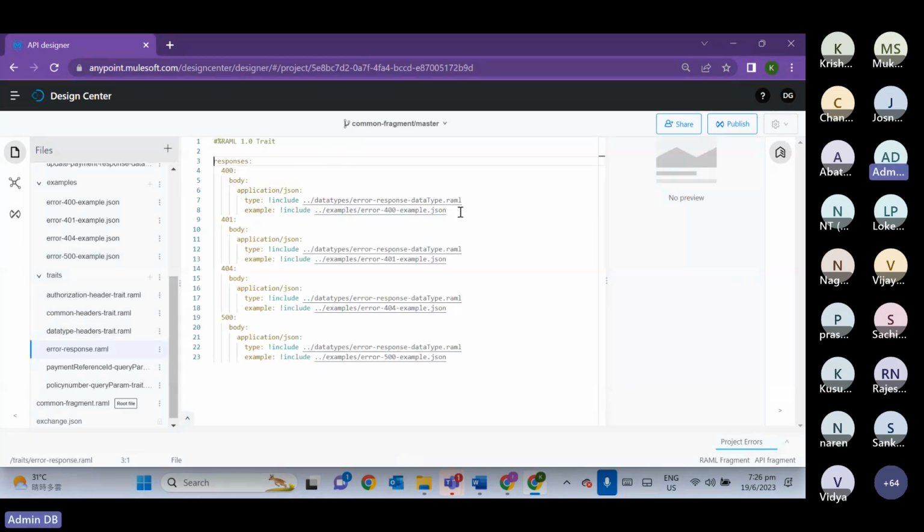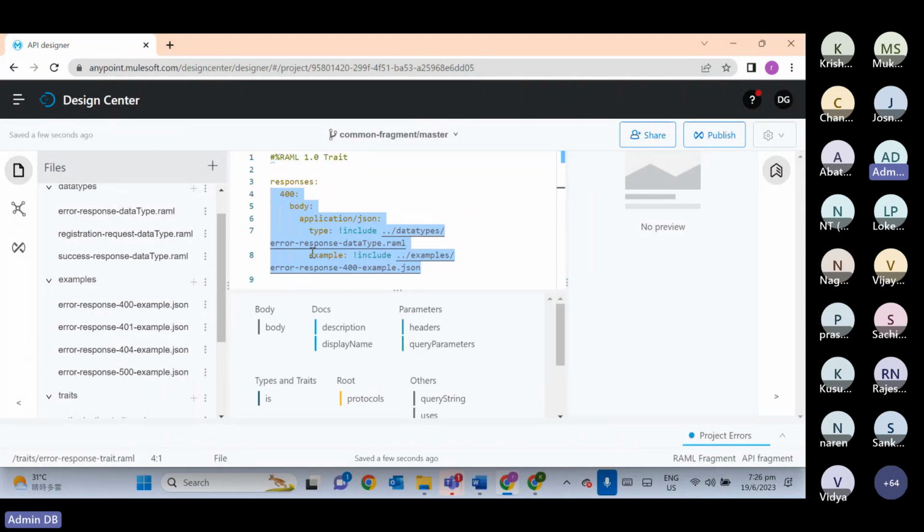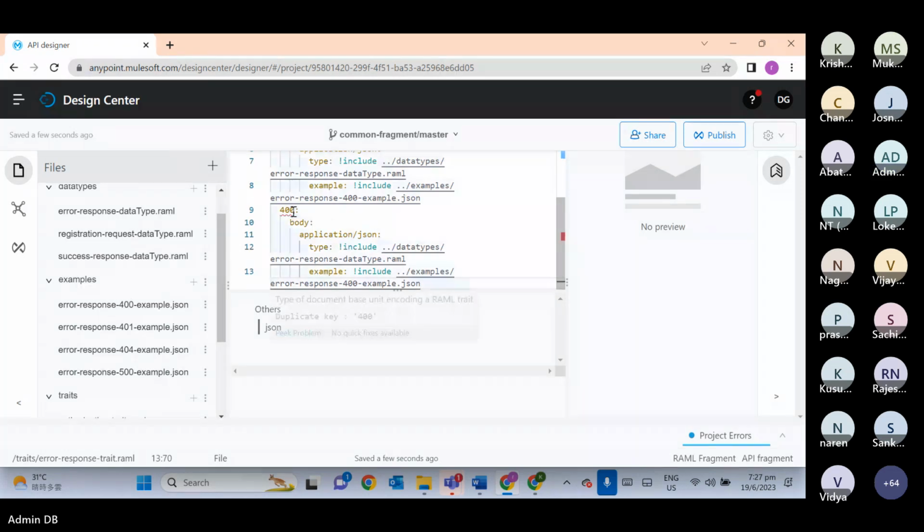We define for 400. Okay, we need to do for 401, 404, and 500. Pattern will be same only. So what I can do to speed up this process, copy this, paste it, change this 400 to 401. Here also 400 to 401.